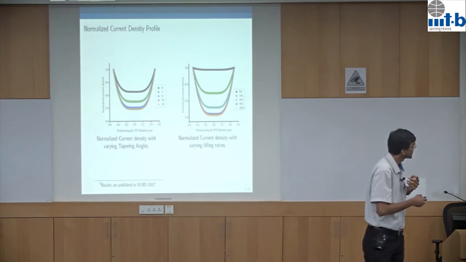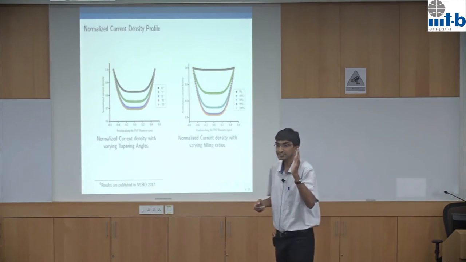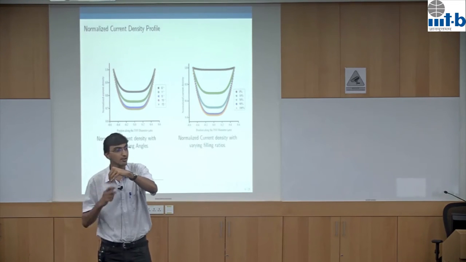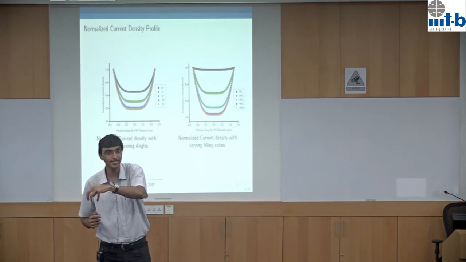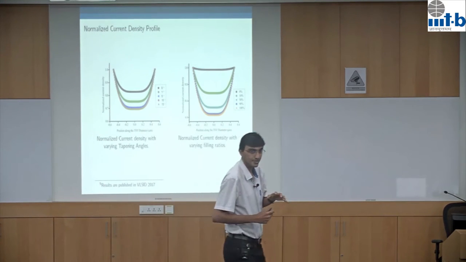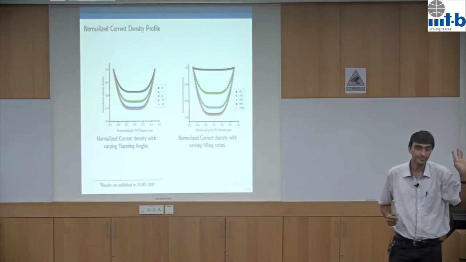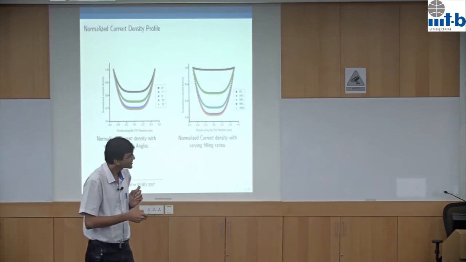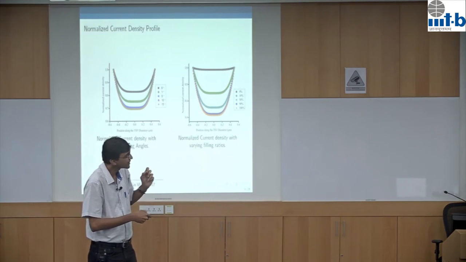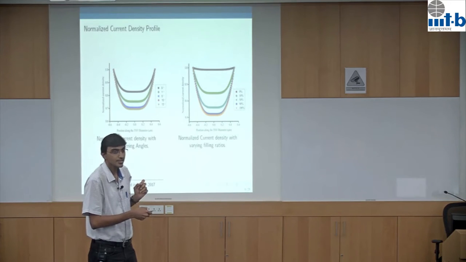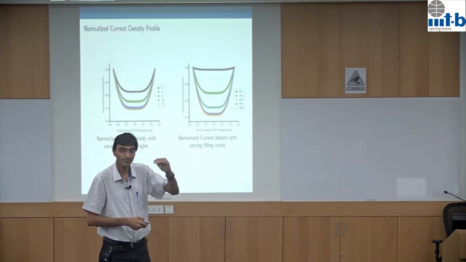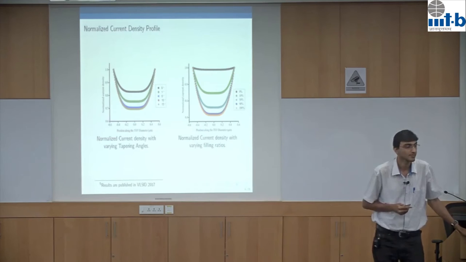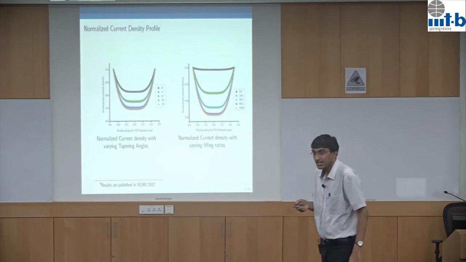What it means is, at the extremes of the through silicon vias, the surface current density is more, it is likely to pass more current. At the center of the wire or the interconnect, it is having a very low current density, right, which is actually attributed to the skin effects of regular copper. But with carbon nanotubes, we can see that it is actually reduced. So in between, if I have copper and carbon nanotubes, it is much less. So it is in between that of the 0% copper and 100% copper, right?